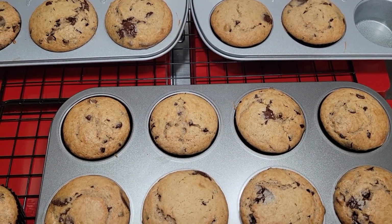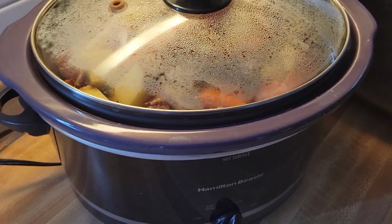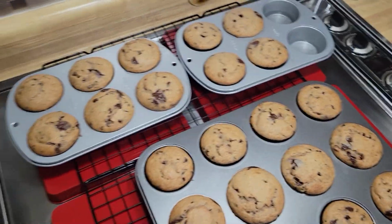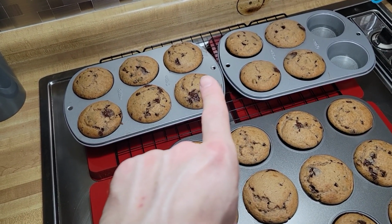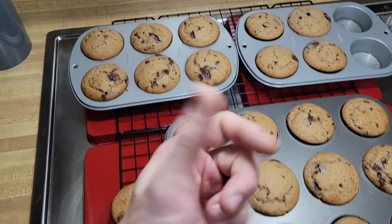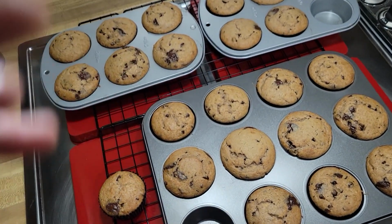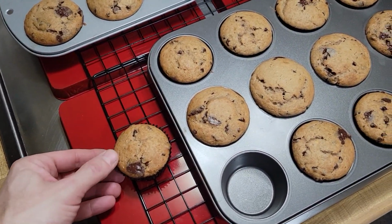And hold on, let me show you something else. And there's your preview for Cooking with Scruf 3. Alright. So back to this. And if you're wondering why I have a 12 and 2 6s, it's because I used to have to make muffins in a countertop oven, whereas now I can make them in a real oven, so I picked up that one. Because I'd rather do that one than 2 of those, but when you're doing a double batch, it doesn't matter. So let's see how this guy is.